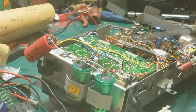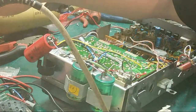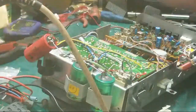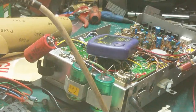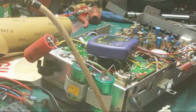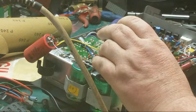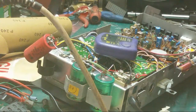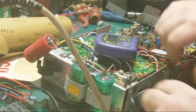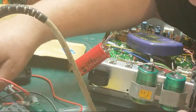Right. See what it reads. I expect it to be out of tolerance, but we'll find out in a minute. There we go. Let's see what it reads. Probably foot. Then again, might not be. But it ain't going back in. And what have we got? 1078. Wow, that's not a 1078. I'm sure of that. Right, so what we'll do, we don't know where the paper's gone, do we? Oh, there it is.